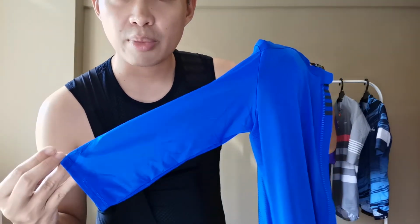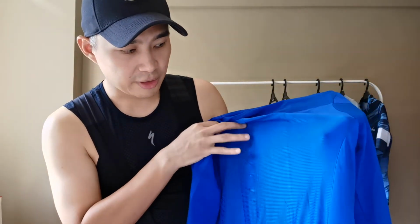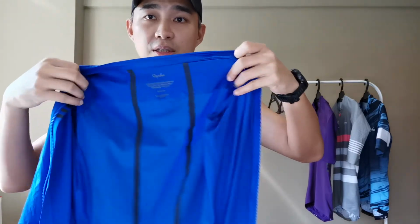What you can really spot as the difference between the Protein Aero and all the other Rapha jerseys is the sleeve. You can see that it's a bit longer. And the mesh on the top, the mesh on the side design, as compared to the other Rapha jerseys. You also have these two reinforced linings at the back of the jersey.